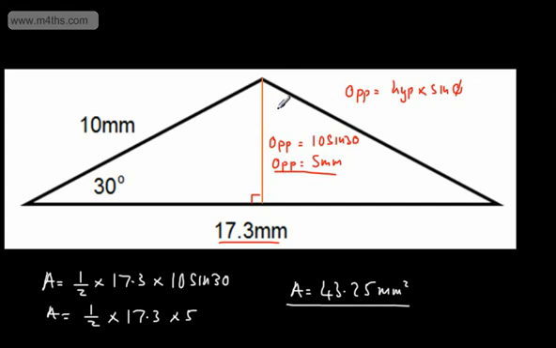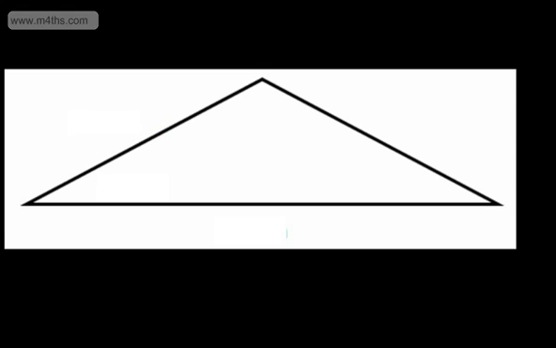So all we've done is found this height. So we've done 1/2 base multiplied by 10 sine of 30. Let's now look at this again. What I'm going to do here is just label this triangle up. So let's say this is side A, therefore this is angle A. We'll say this is side B, this will be angle B. We'll say this side is C, this is angle C. What we're going to do is look at finding the area of this triangle in terms of A, B and C. So let's go ahead and drop my perpendicular down.